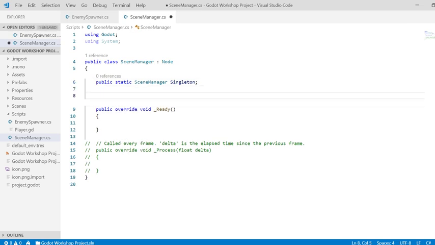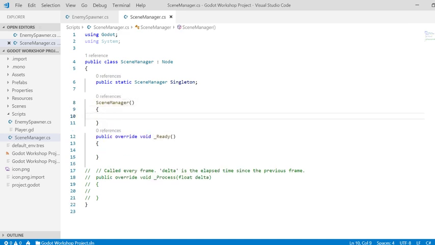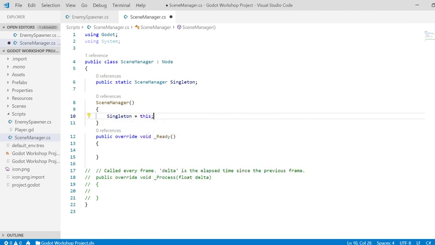So we're going to make a constructor for our scene manager, and in here we're going to set our singleton equal to this specific instance of our scene manager. And I believe there's usually an extra safeguard you put in here to make sure you're not instantiating more than one, but normally that won't happen, although I should probably do that anyway.